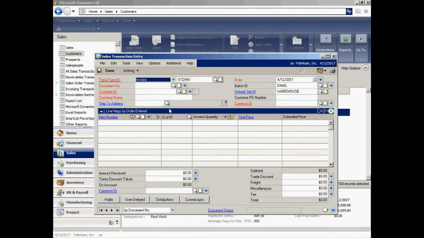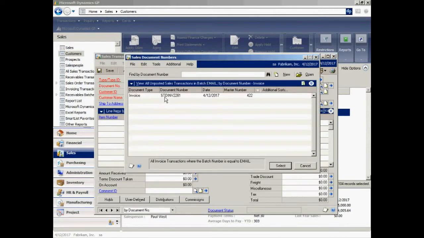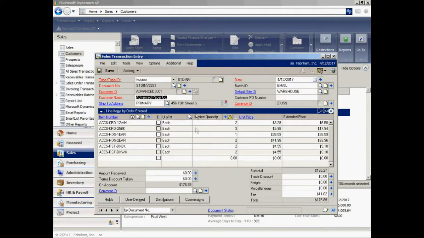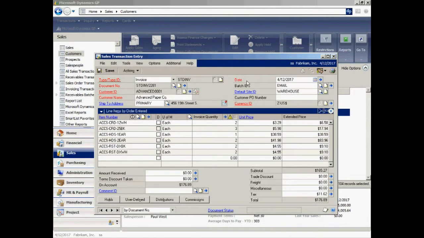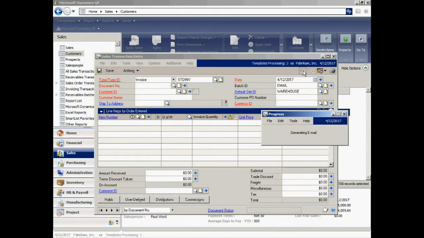Let's take a look at an invoice that I've already created. Here it is. And here's the email information that's going to be used for this particular document. Now I can send this via email either one at a time or in a batch, and I'll show that to you right now. If I want to send it as it is in email, I can do that right here. Just click on that. It's going to go through the process of sending those three emails, because remember I had three email addresses, so it's going to send three messages.